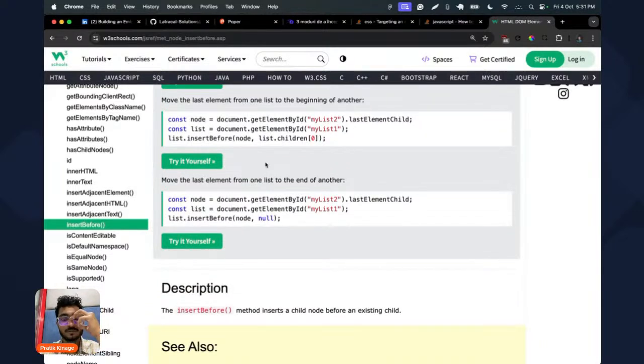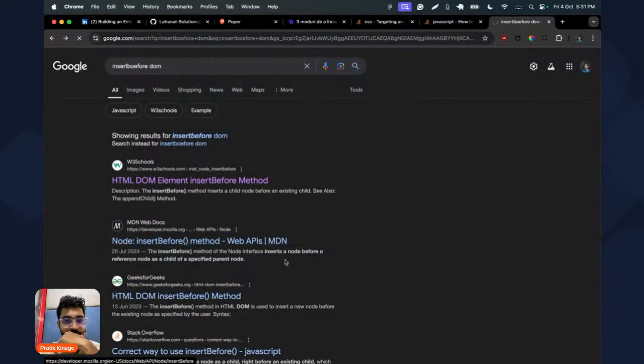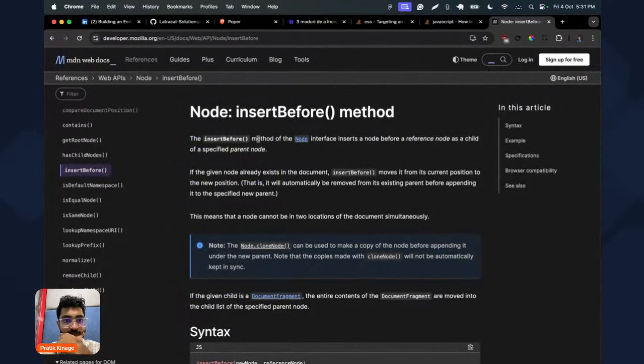Move the element from last. The method of the Node interface inserts a node before a reference node as a child of a specified parent node. Hmm. If the given node already exists in the document, insertBefore moves it from the current position to the new position.